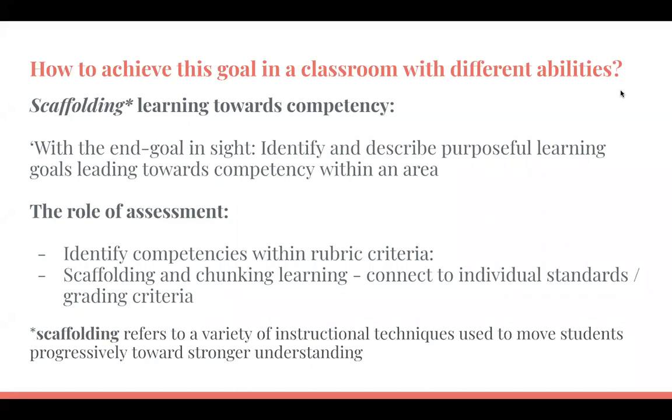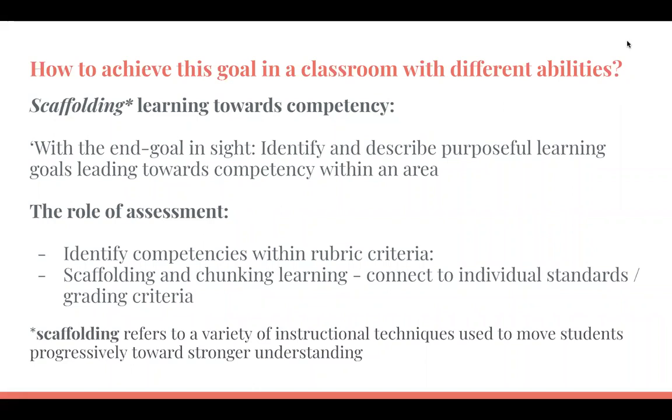One way is to scaffold, and that is basically keeping the end goal in sight, but identifying and describing learning goals towards a competency within an area. So we usually have a rubric when we have an assessment, and I wanted my students to be familiar with this rubric ahead of time so that they know what the language of the rubric is and also how it relates to the competency and the skills that they need to learn.